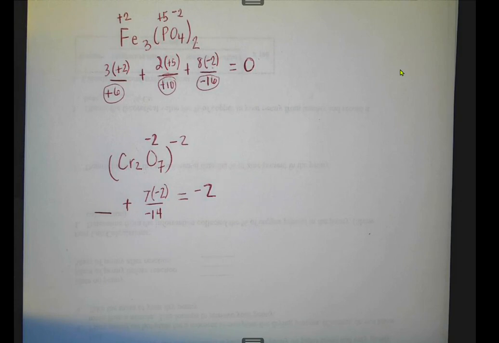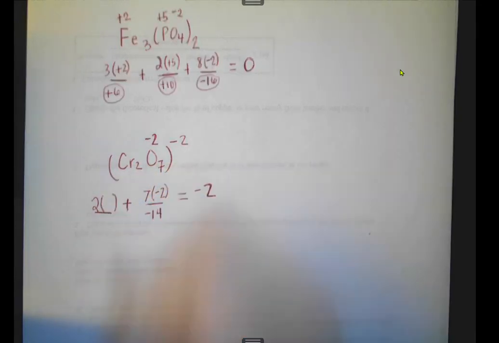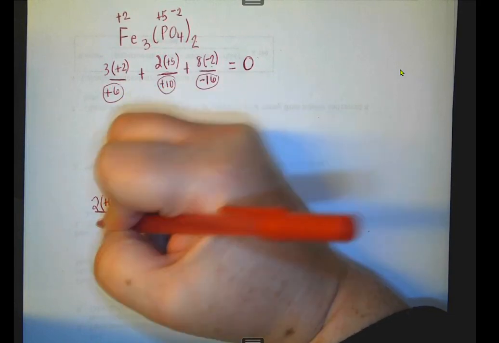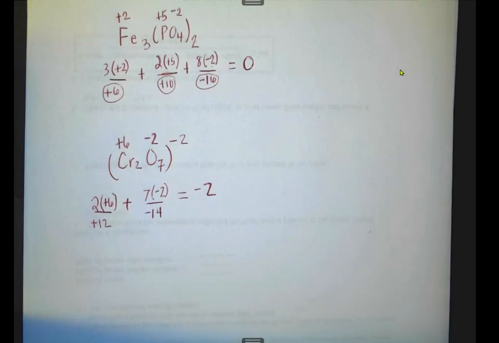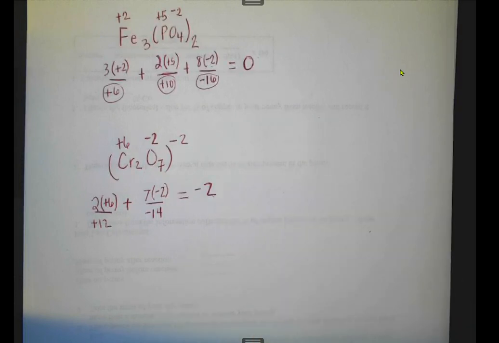Now, I'm going to assign the oxidation value to the chromium, but I have to remember that there are 2 chromiums in this formula. So whatever my oxidation value for chromium will be, it has to multiply by 2 and then add to negative 14 to give me negative 2. So the number that will work here will be a positive 6. 2 times positive 6 will give me positive 12 as an overall contribution from chromium. Positive 12 plus negative 14 will sum up to negative 2. So my oxidation values for chromium are positive 6 and negative 2.